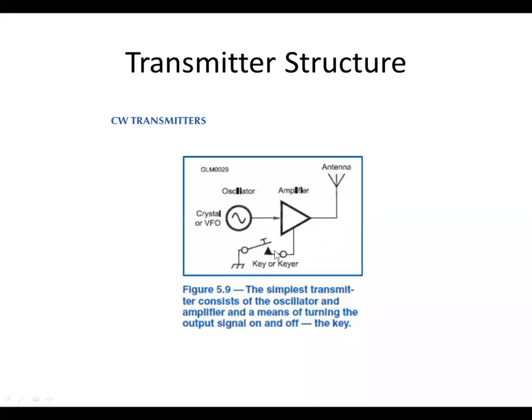So if you hold this for a very short period of time, you can transmit a dit, and if you hold it a longer period of time, you can transmit a dash. So you're effectively modulating this oscillator by turning the amplifier off and on, where the output is representative of your dots and dashes.